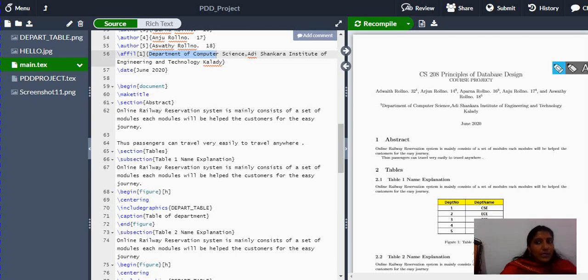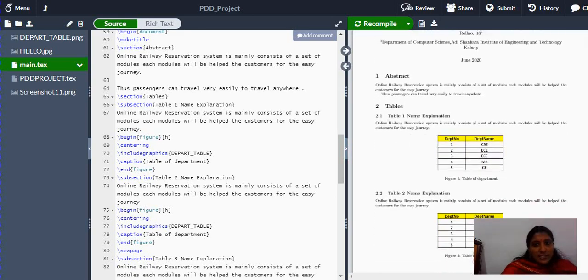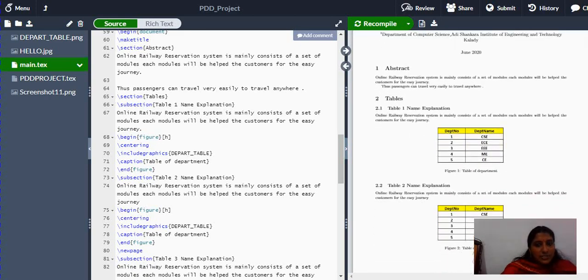Okay. Next, the document needs to be divided into sections. The first section is the abstract section. Here you go to this section part. Under this section part, I have taken the name of the section as abstract.